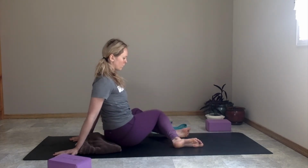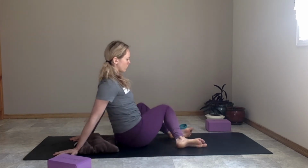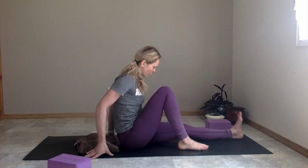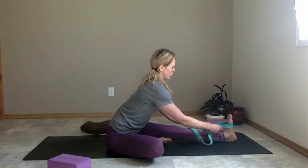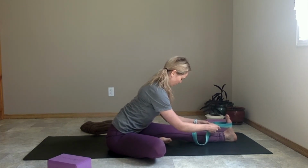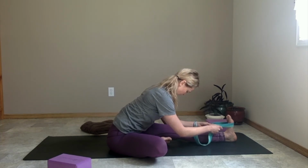Bending both knees, resting onto the hands, windshield wiper the legs. Just gently letting the legs drop to side, creating a little bit of movement through the hips. Now straighten your left leg, bring the sole of your right foot to the left inner thigh, either using your strap to make bind with the foot, or again grab onto wherever is accessible to you on the leg.